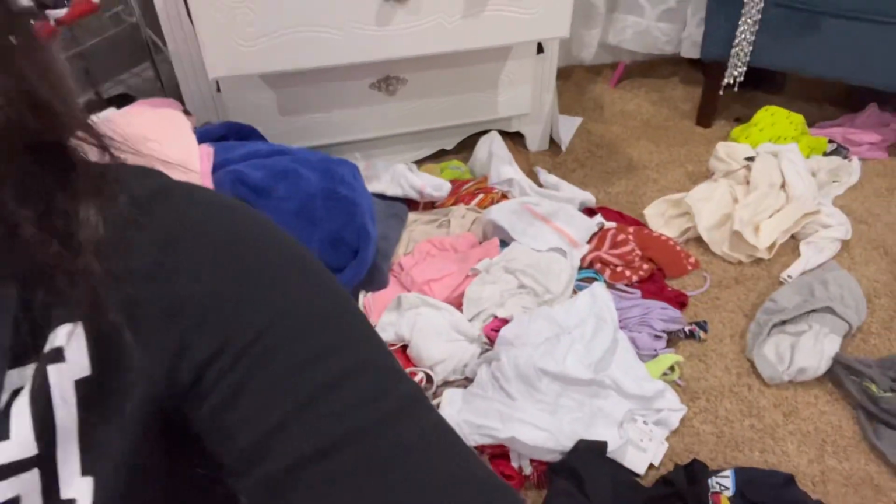I still have the towels left over because I washed my towels separately, but we have more clothes to put away in these drawers. So I think what I'm gonna do is take the clothes out of the drawers and refold them, not for all the drawers because I'm lazy, but I'm gonna take it out of most of them and refold them so that the drawer can close all the way. So yeah, that's what I'm about to do. And after that, I don't know, but let's just get that done first.